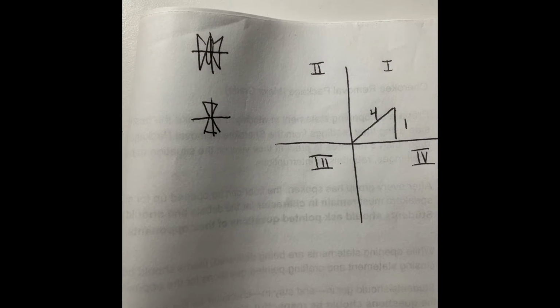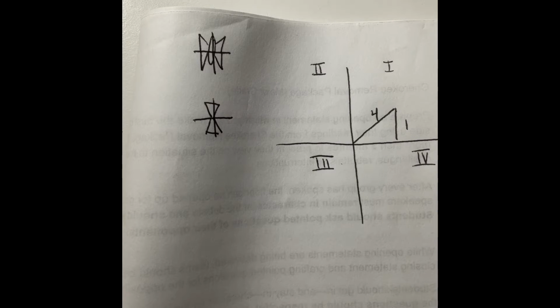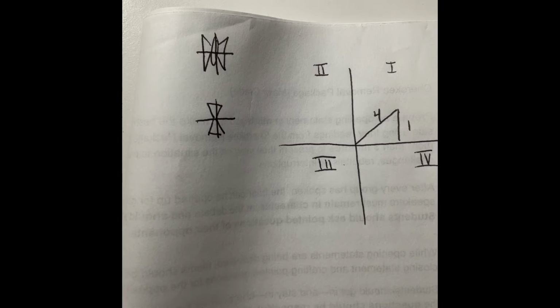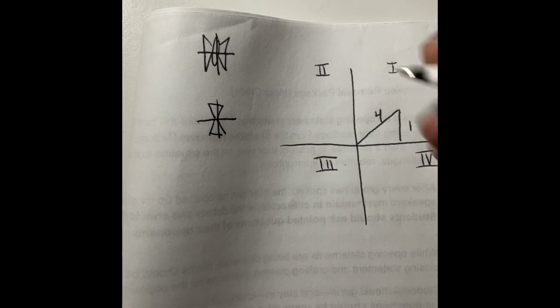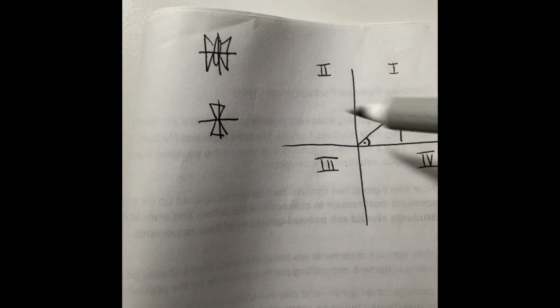I drew out my quadrants, so I have my quadrants 1, 2, 3, and 4, and then I also drew out my triangle. So given that sine x is equal to 1 over 4, using SOH out of SOHCAHTOA, you know that that's sine, opposite over hypotenuse. So your top number, the 1, is going to be opposite, so that's opposite of your reference angle, which would be theta. So this is always going to be your reference angle, no matter which quadrant this is.